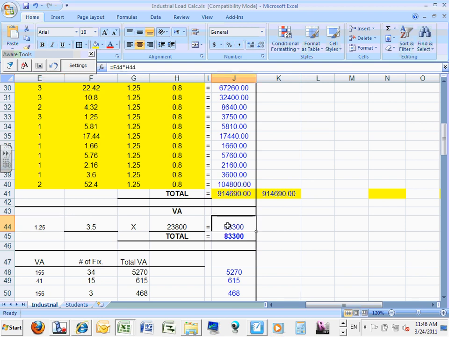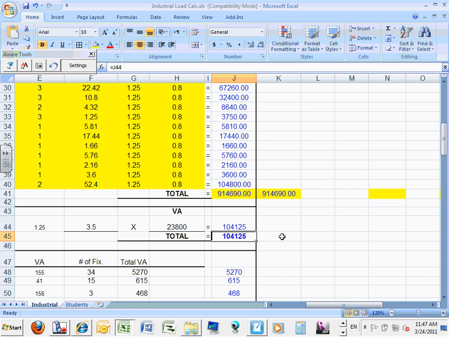So I'm going to go here and multiply this cell here. Multiply it by 1.25 right from the get-go. So I multiplied by 1.25 right from the get-go. Why? The list that I told you guys used to group them all the way at the bottom and multiply by 1.25 there, but it's really nice because we're going to be grabbing and putting them under the lighting. It's good to get it right away. Okay, so I have my lighting load.